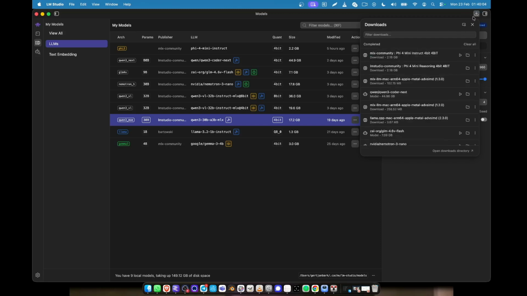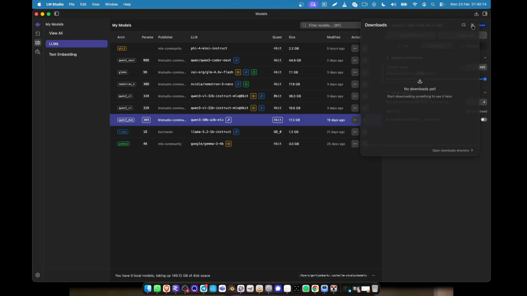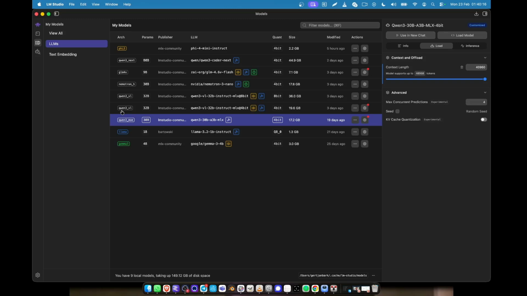But at the top, you have the icon that shows all the ones that are already downloaded and the ones that are being downloaded at this moment in time. I will clear the items. At the moment you have the ones downloaded, they will show up in the icon here. That's the 3rd section. These are the models available on the system.